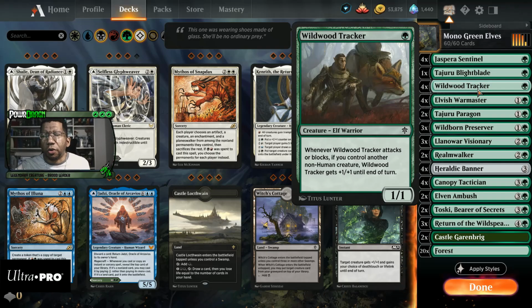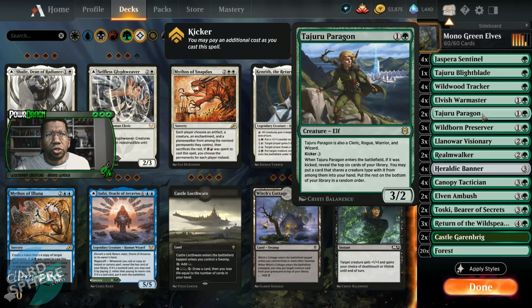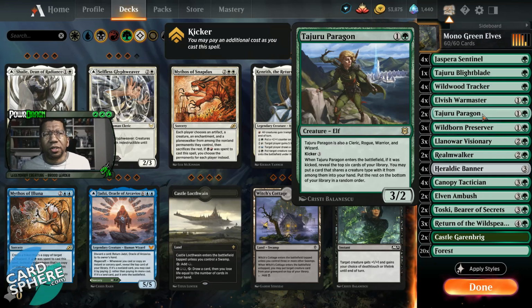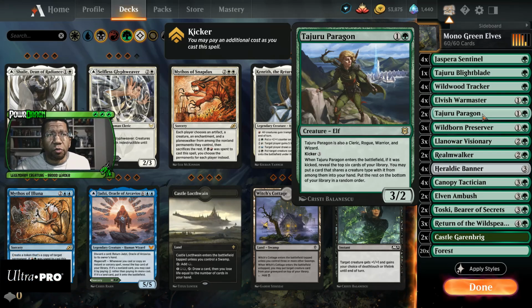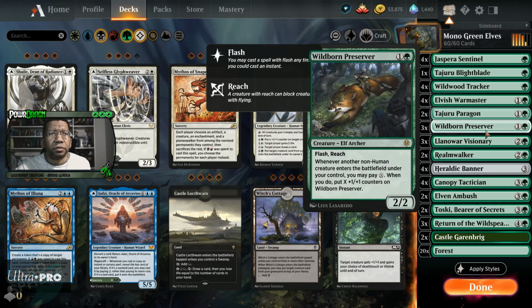Wildwood Tracker, almost always going to be a 2 or 3 power attacker in this deck, which is awesome. War Master obviously helps us go wide. Tajuru Paragon. This is one I think some people declined to play, but I still like playing it because it's one of the few larger power creatures you have in this deck, and it's really cheap to cast. It's only 2 mana, but if you draw it later, you can spend the mana to try to get 2-3 creatures out in a turn if you're generating enough mana. So I'm still interested in playing a couple copies of this. I could even see the Blightblade becoming a 3rd Paragon.